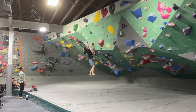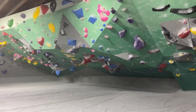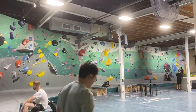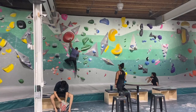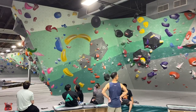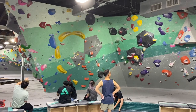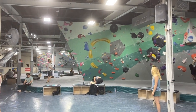Boulderers aren't born on scrappy roofs over crushed rubber in some back corner anymore — they're born on ergonomic slab climbs where strength doesn't have to be a roadblock. As climbers get stronger and smarter, more of this gym will open up to them as they get comfortable with steeper angles. That's not to say that TUFA's only sets easy stuff at the front and hard stuff at the back. There's a great mix of difficulty throughout, but slab areas are inherently more friendly for setting easier grades and removing the physical challenge of supporting so much weight on your arms. It's simply easier to cater to new climbers with more vertical angles, though there are still hard slabs and a few roof climbs that are easy-ish.